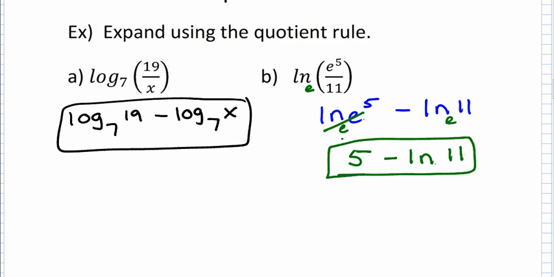You do not have to put the e in your final answer. I just wrote it there so that you knew it was there. Because remember, whenever it's ln, it's assumed that e is there, just like if it's log, it's assumed the 10 is there.